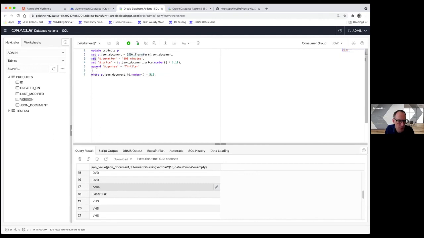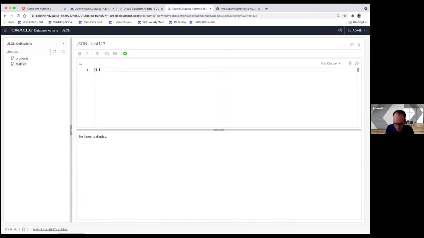What we do here is we want to update a movie with the ID 515, and we want to add a new field called duration, increase the price by 10%, and append Thriller to the array. Let's quickly select this one, 515, I guess.